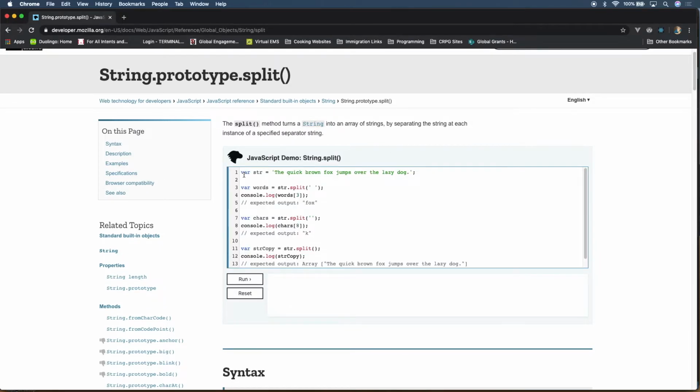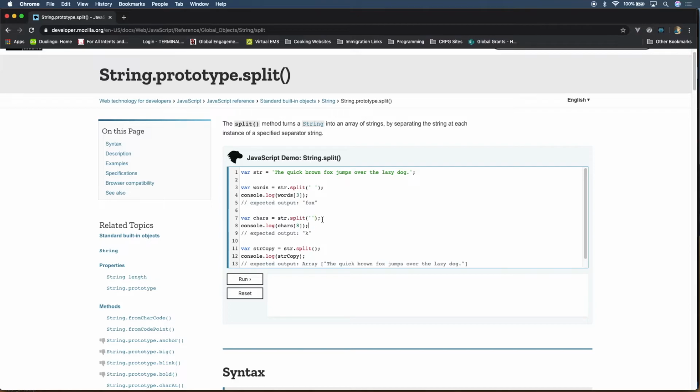Let's reset that. Okay, so we see there's this string here, and if we split by a space, then the fourth element will be Fox, element 3: 0, 1, 2, 3. So if you use a space, it separates it by words, but we actually want it by character. In this case, if you use the separator string as just no string, as blank, then element 8, the ninth element, is K. We'll see that that's actually the K in quick.